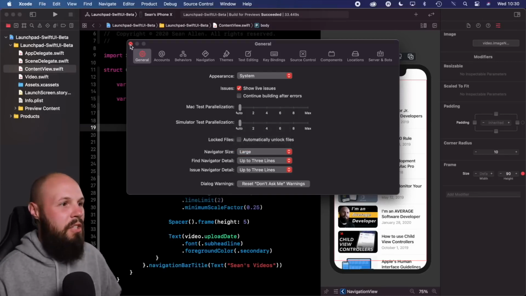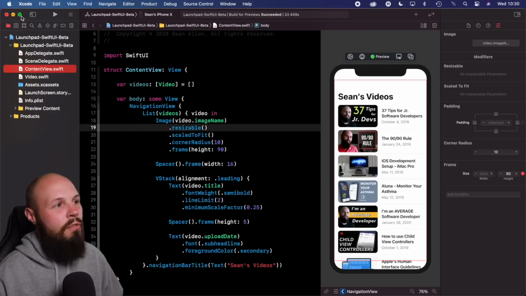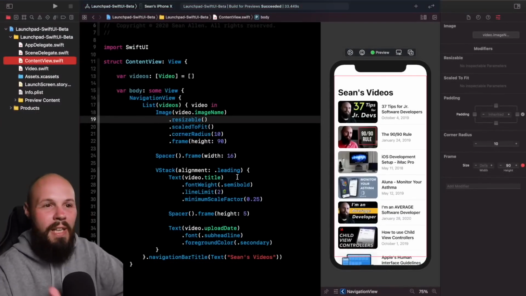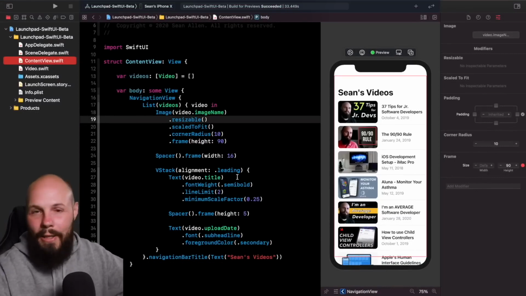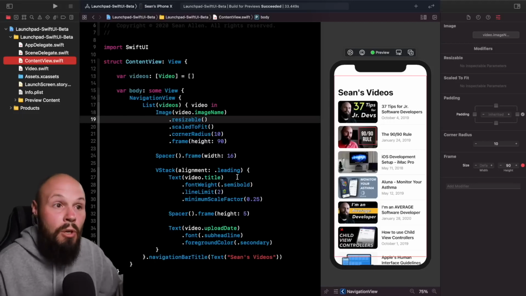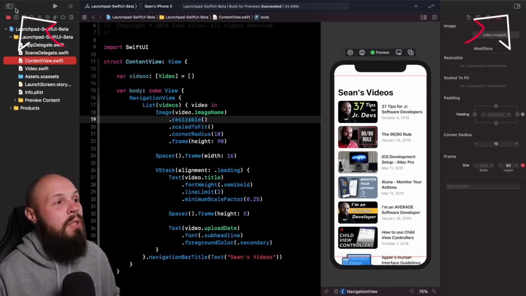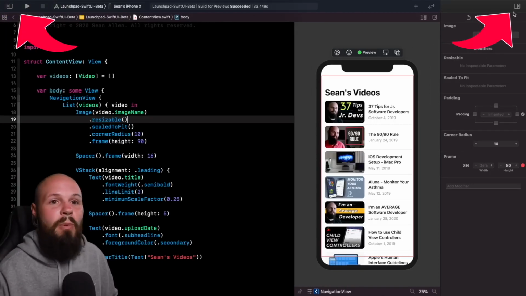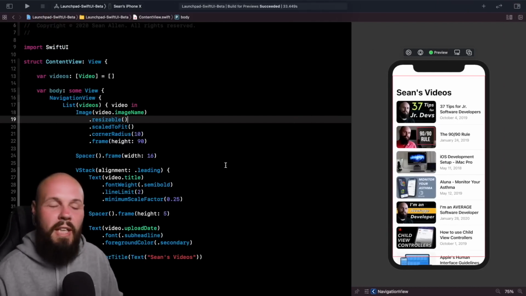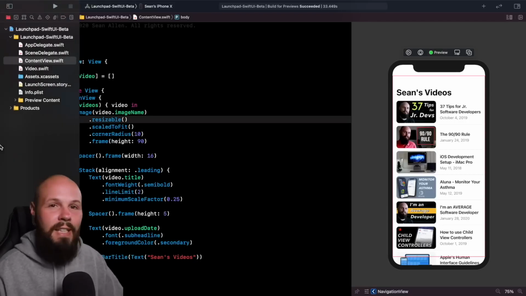And speaking of sizing issues, those of you that work on laptops, if you go full screen, you have these inspectors on the right and the left, and if you're in SwiftUI, you have the preview. I'm on my iMac 27-inch screen, so things are spacious, but on a 13-inch MacBook Pro, things are tight. So oftentimes, you may click these icons on the left to get rid of the navigator and the inspectors just to have more room to work. Well, the cool thing in Xcode 12 is now, if you have your navigator hidden, just slide your cursor to the left and it slides out.